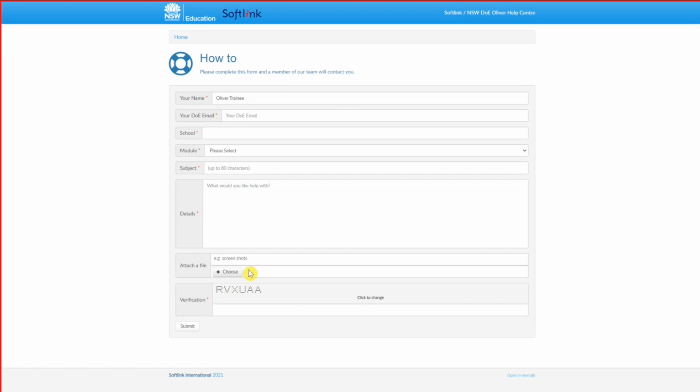The more information you provide, the quicker and more accurate their reply will be. Once you've entered this information, simply click the Submit button at the bottom of the screen, and the library information officers will get back to you in due course. Remember, the library information officers can access your system live. So if you do provide step-by-step instructions or screenshots of what's occurring, they can try to replicate or resolve the issue very quickly and easily.